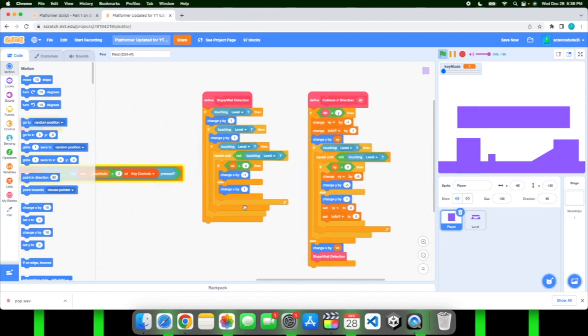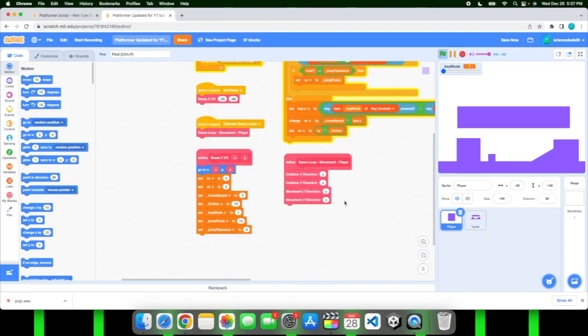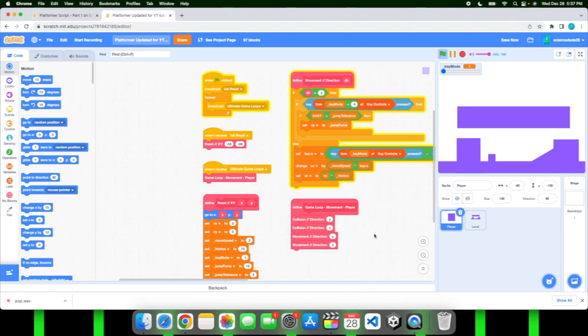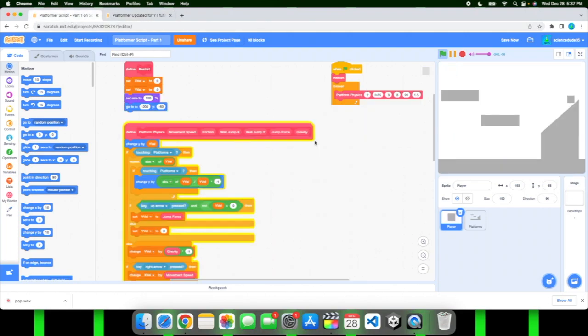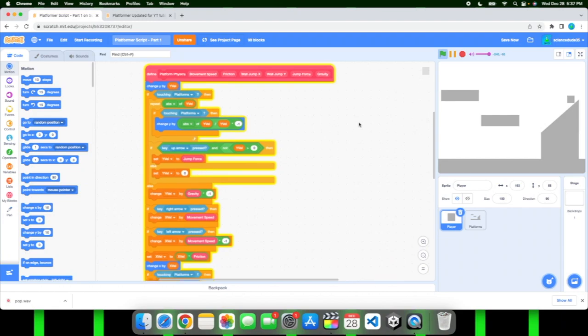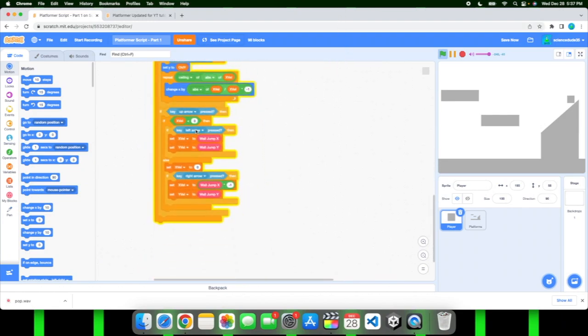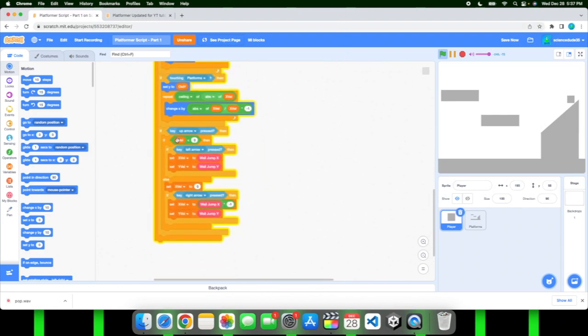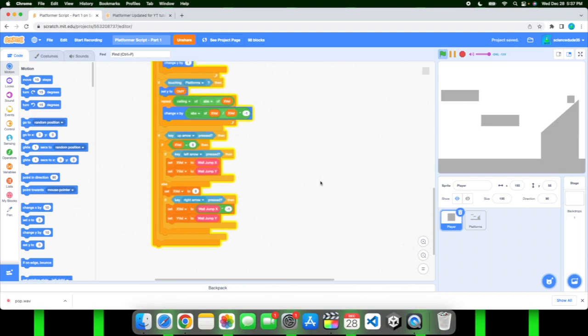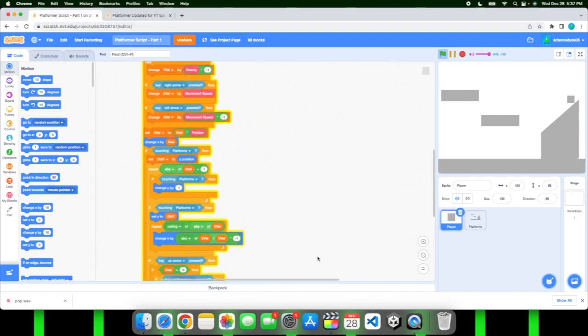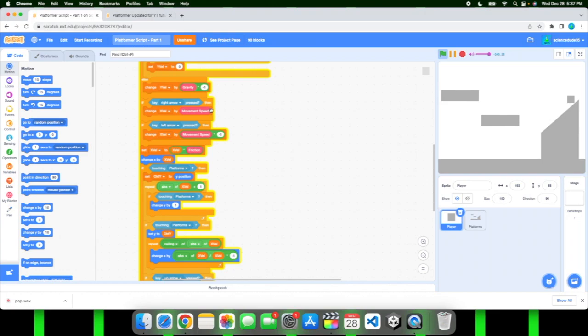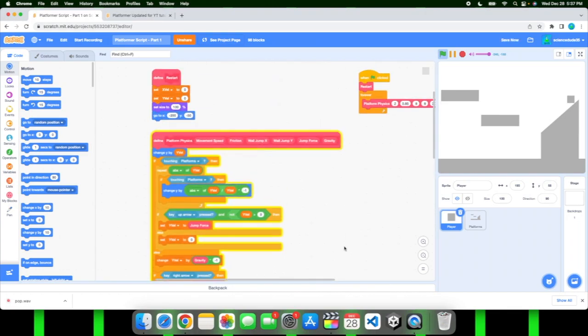And then here, the slope and wall detection use that code where it changes Y, and if it fails that test, changes Y again. If it fails, treat it as a wall. And yeah, that's pretty much it. Also, the game loops are a lot more in my control. And for this platform physics script, you can see it's long. The wall jumping script really, you can see that I do have some non-hard-coded values, but they're all inputs, which means that you really can't edit them the same way you do with variables.